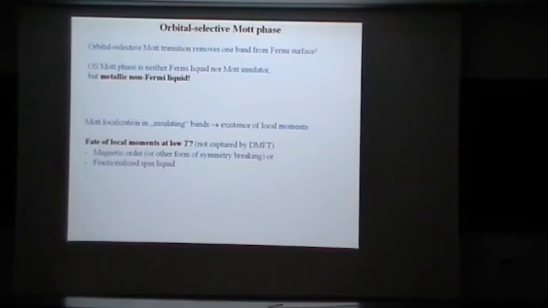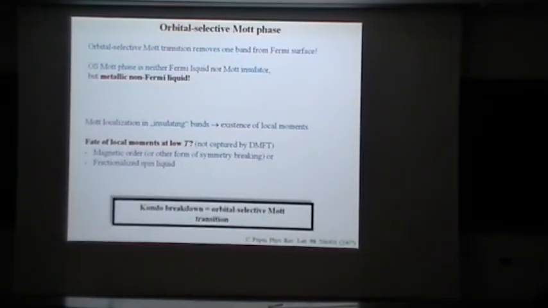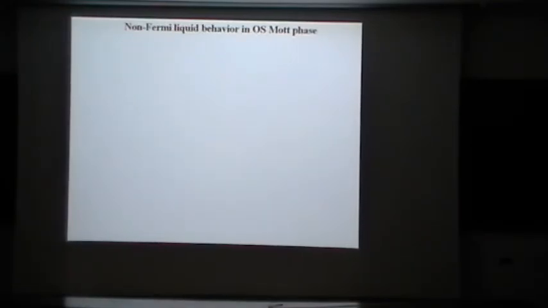The Mott insulator in DMFT is of course just a bad approximation because there's a residual entropy of log 2. The same applies here if you just think about DMFT, and the way to get rid of the entropy is either magnetic order or a fractionalized spin liquid. And if you subscribe to this point of view, then of course you see that these two are really the same thing. With the difference that in this multi-band Hubbard situation, there is a large energy scale to begin with, namely the Hund's rule interaction, which suppresses screening already at large energies. But at low energies, to ultimately stabilize the orbital-selective Mott phase, one needs non-local effects, and one needs this frustrated intermoment interaction.